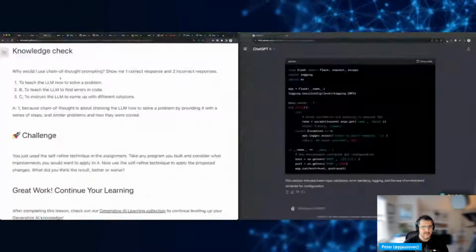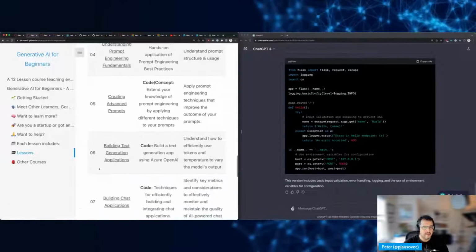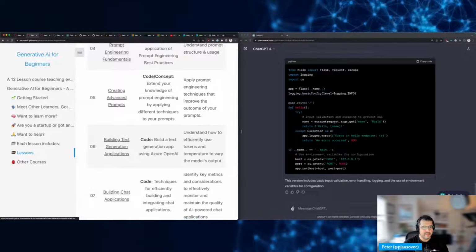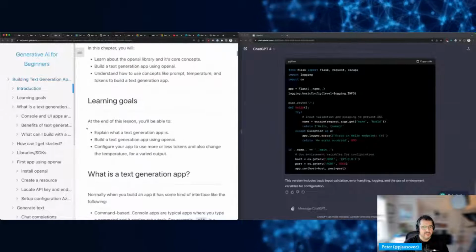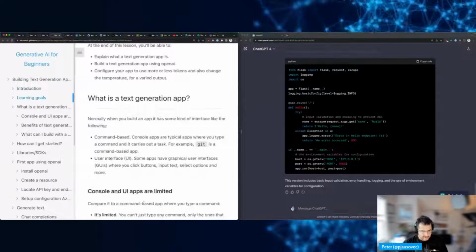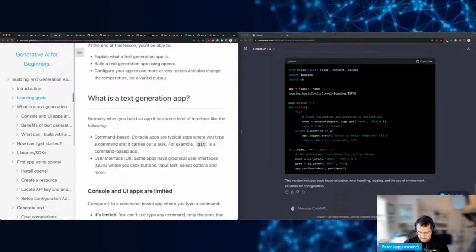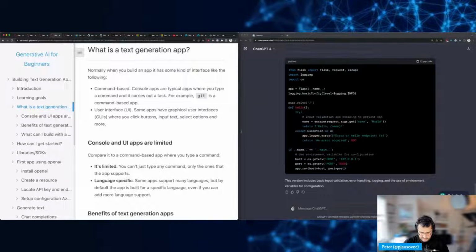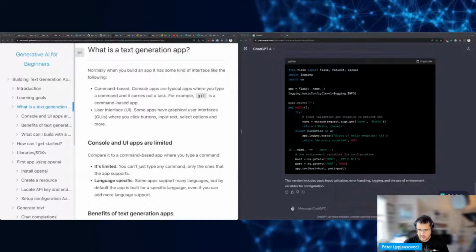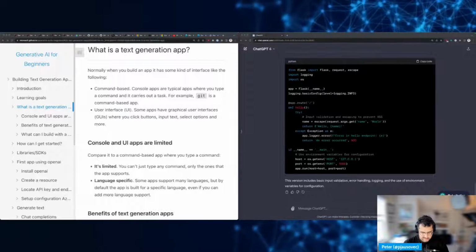Challenge. All right. Well, advanced prompts, and then we have building text generation applications. I think I'm getting close to 2 hours, and I don't see a lot of people here anymore. So maybe it's time to stop and then continue some other time. I think it might be interesting.